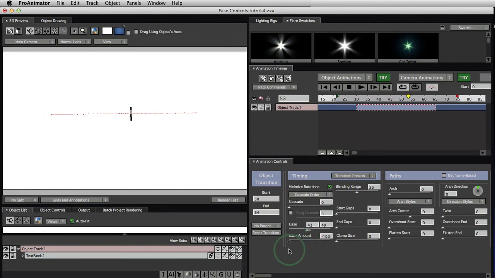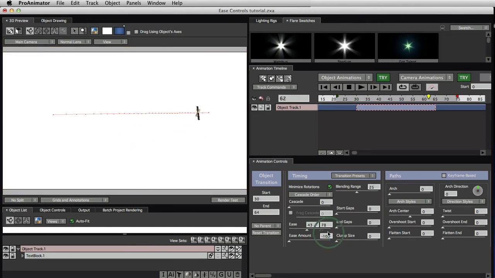What you'll see it does is it actually gives you negative ease. So in this case right here, you'll see it's moving very quickly at the start, and then in the middle part it moves slowly, and then very quickly at the end it's speeding up again. And that again is simply because of the way these sliders are. If I turned ease off at the end, you'll see that it moves quickly and then slows down. So hope you're getting all this. So when we do this, we get more of an explosive move where it jumps off and then slows down and then speeds up at the end.